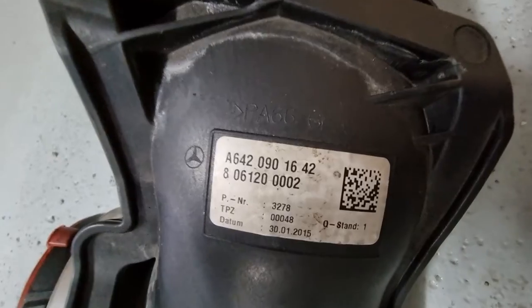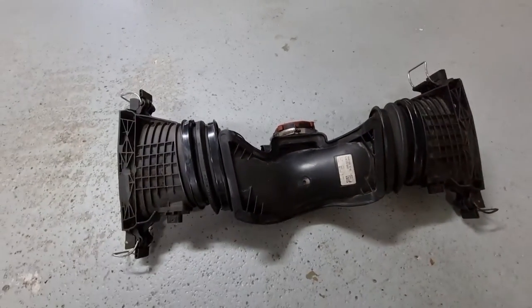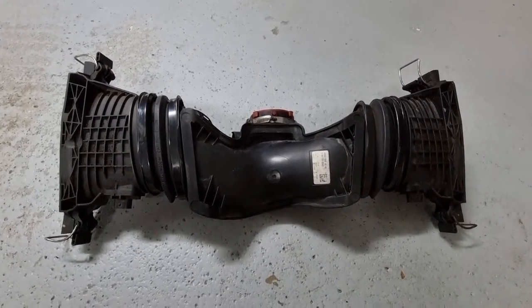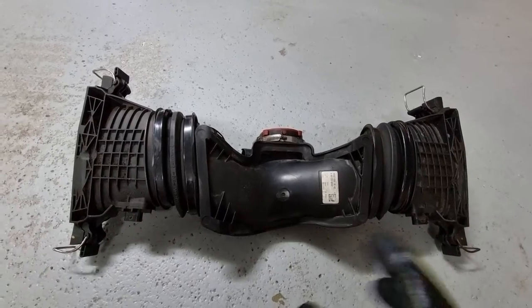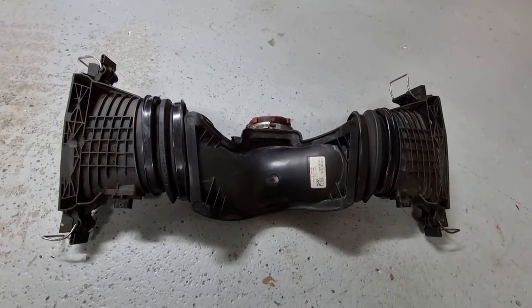And here's the part number from my car. The only issue is they wanted to charge 3,000 Australian dollars for it. I found a supplier who will get a genuine one from Germany for 1,800. But before I do that, I want to clean the MAF sensor and see if I can fix the problem.